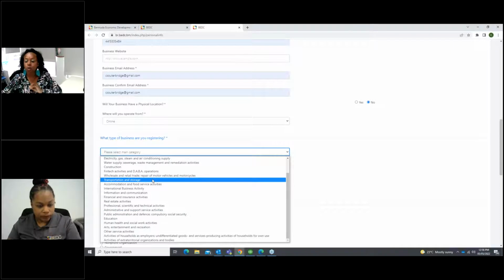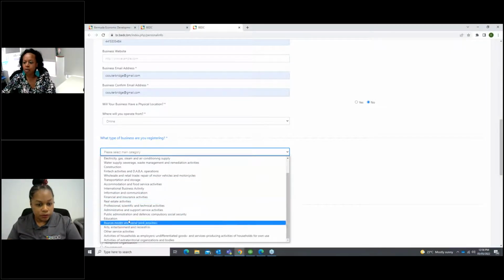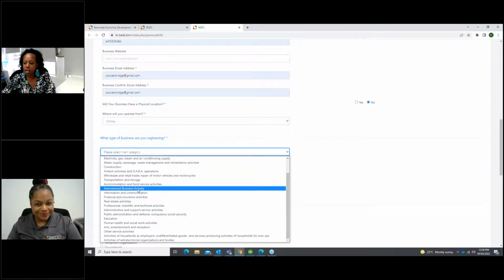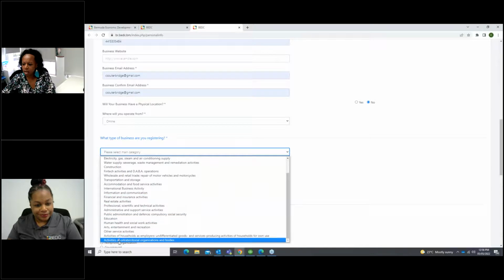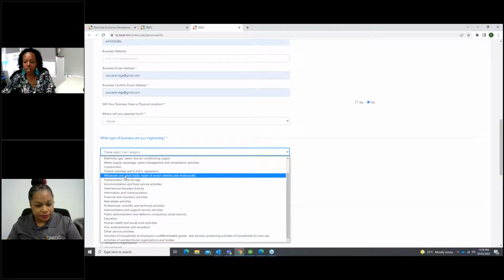Now, because retail is a very important one, I'm going to go through that, because a lot of people can't find where to go if they're selling something. So if I'm selling retail trade, it has motor vehicles, wholesale and retail trade, repairs of motor vehicles and motorcycles. Sometimes people see that and don't realize that it's just retail sales.